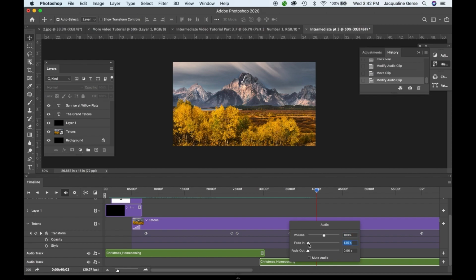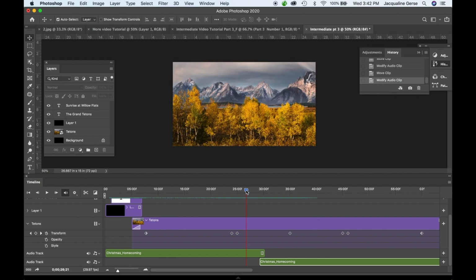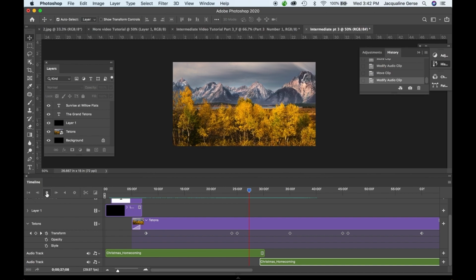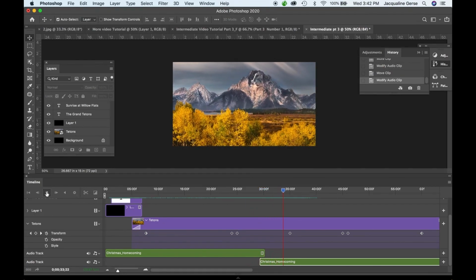So I'm going to right click on this line and this time hit fade in, and I want it to be really short, and it's not going to want to go down real far. So it's only 1 second, but I'm not sure I've got enough space for that. We'll try it. And I'm going to hit play. Actually, I don't think that's too bad. I'm going to let it go for now.